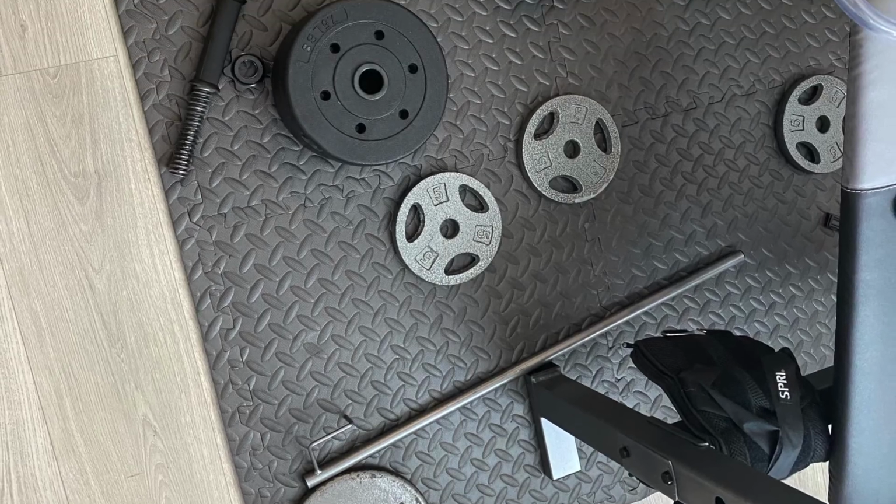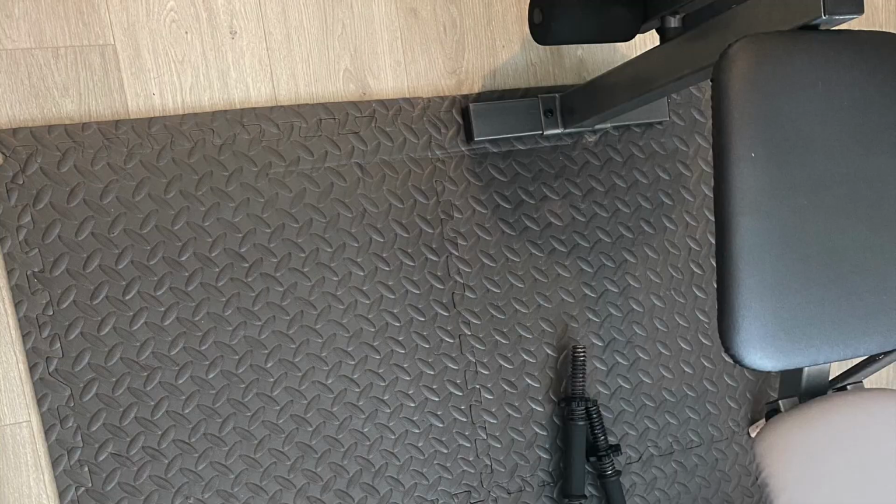So this is how cluttered my gym was before, and then this is how it is after.